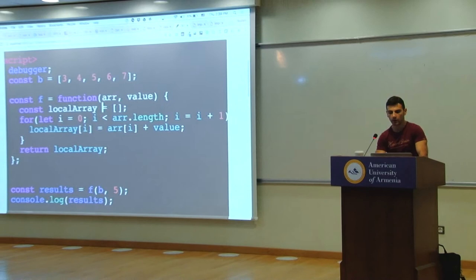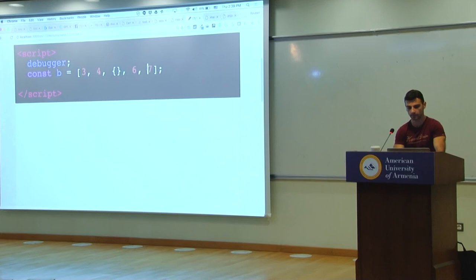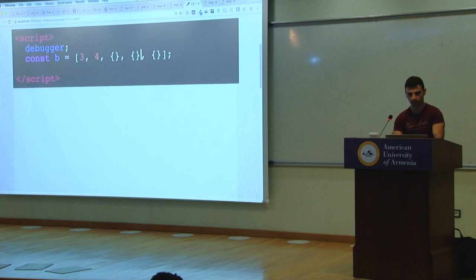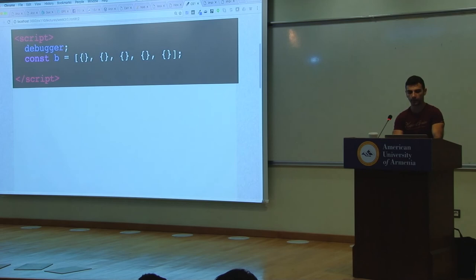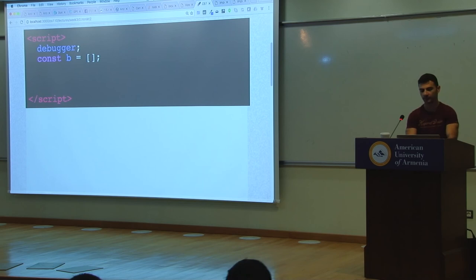So guys, watch. Remember that objects are values. So in the same way that I can have text in here, I can have objects in here. There's an object. There's another object. Let's have a whole bunch of them. You know what? I got tired of writing all of these objects. I want to create an array with 10 objects. What do I do? Okay, but let's keep it even simpler.